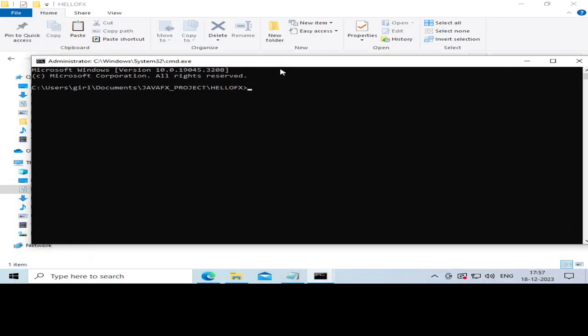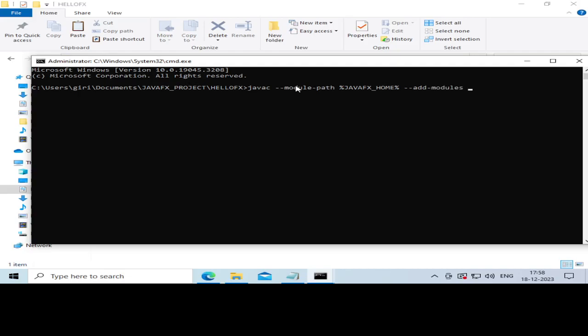Now, as usual, I'm going to compile my application. For that, javac followed by --module-path followed by the JavaFX home module, so it's going to be JavaFX_HOME, and --add-modules.